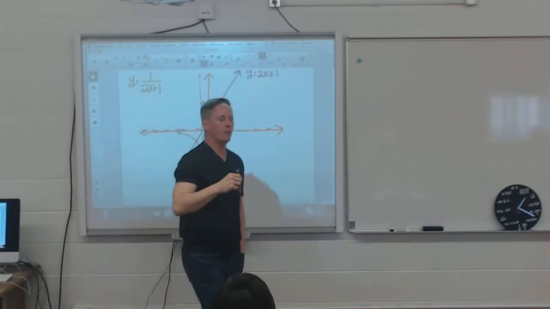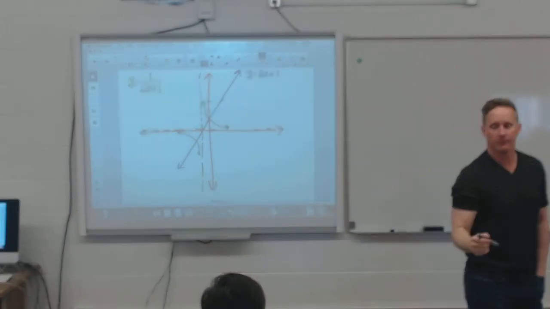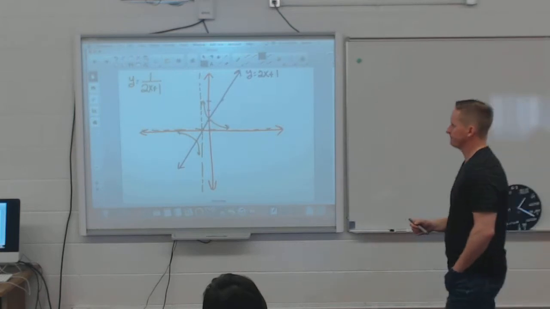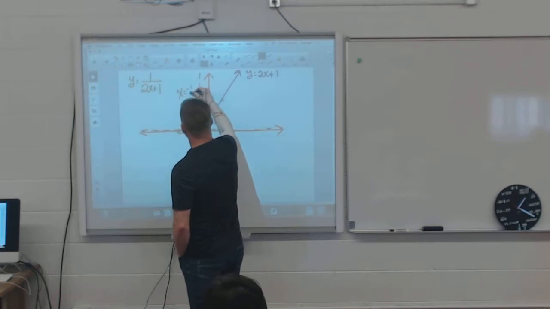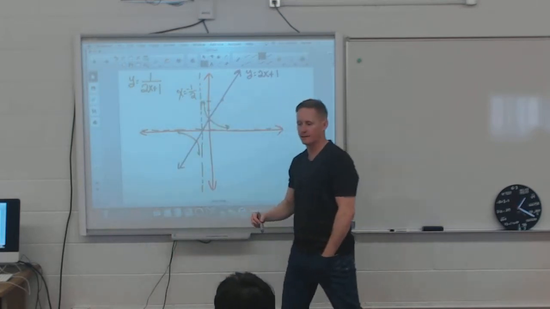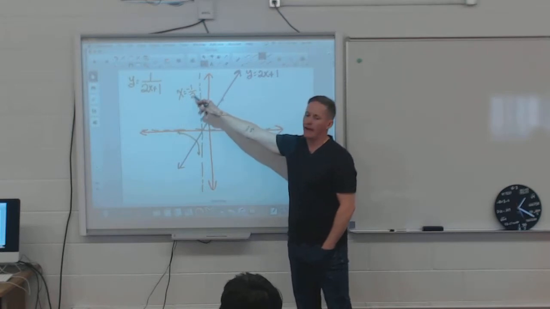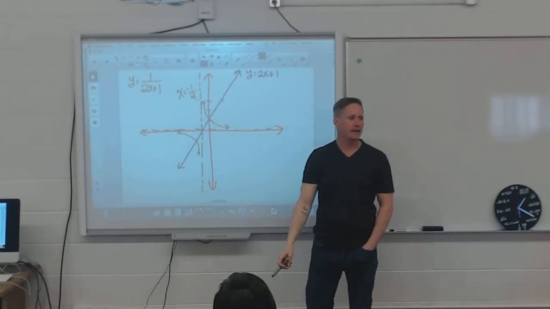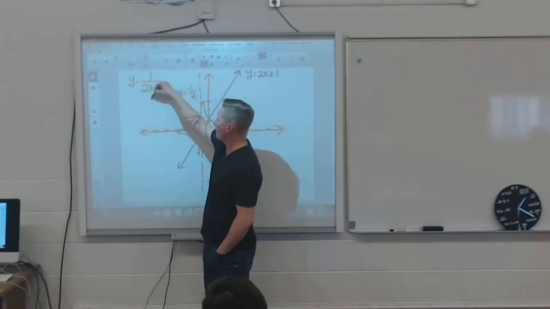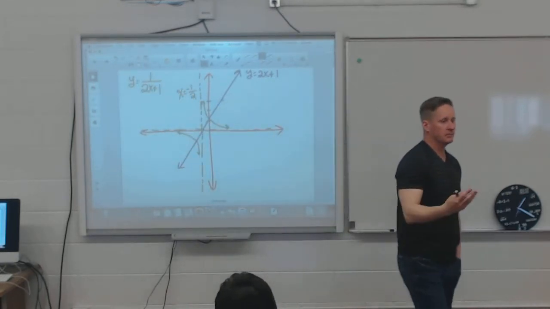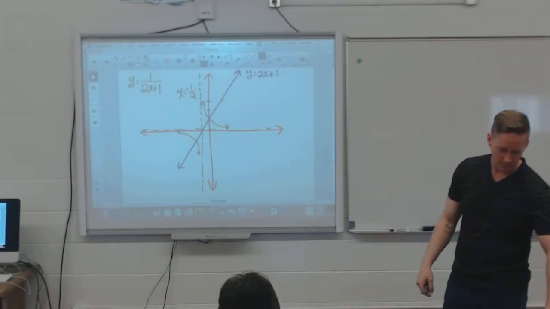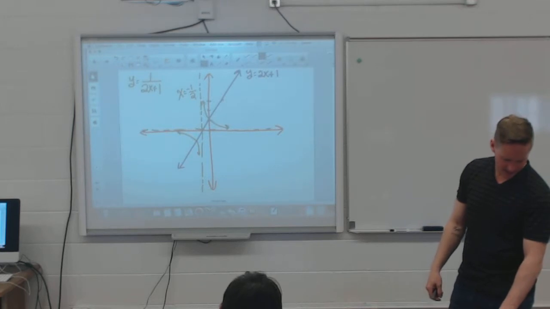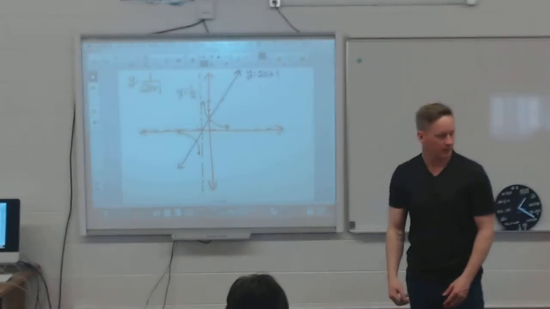My vertical asymptote will always be the non-permissible value. What is it though? x is not equal to... well, you don't write not in this case, because that's the equation of a line. x is equal to -1/2. That is my vertical asymptote. It is also my non-permissible value there. So that's an easy way to figure that out. Okay? And C, what did C say? Graph the function. I already did. Okay?